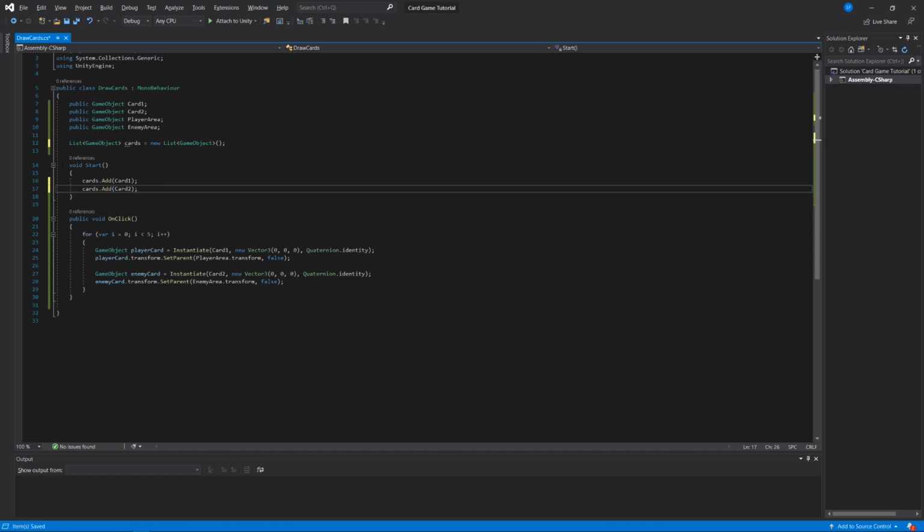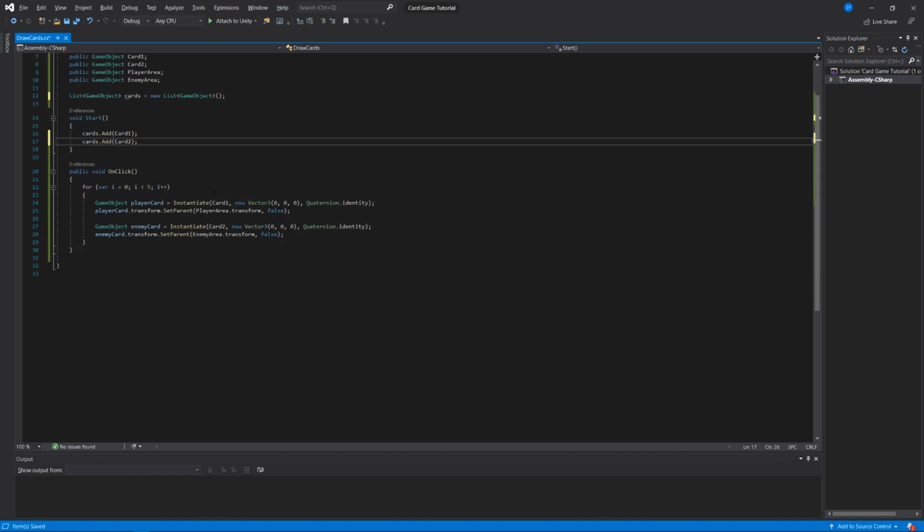So we create a private list that takes the type of game object, and we're going to call this cards, and at the beginning of the game we're going to add card 1 and card 2 to that list. So essentially when this button is created, it will have card 1 and card 2 in that list.